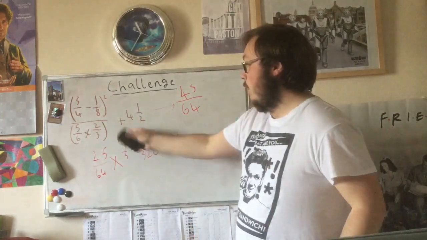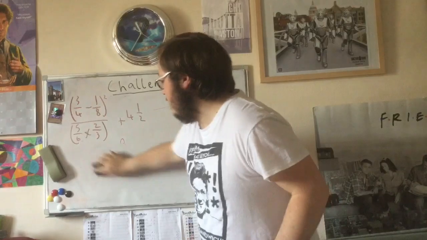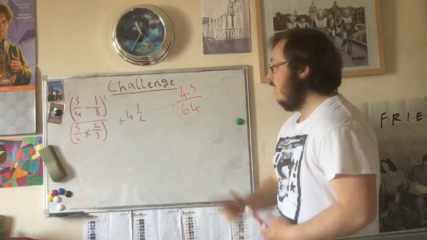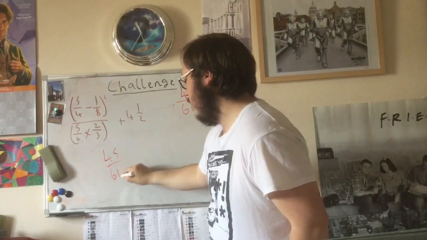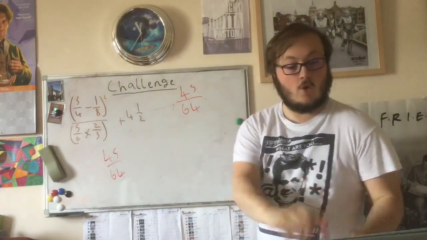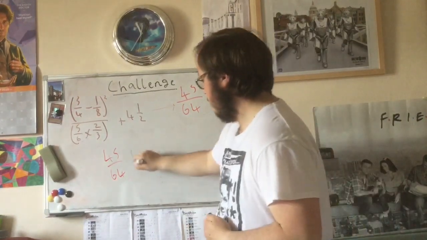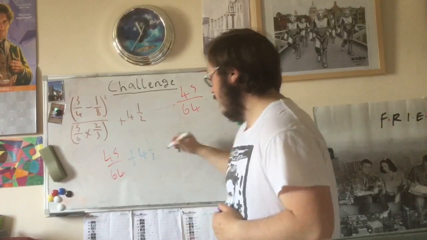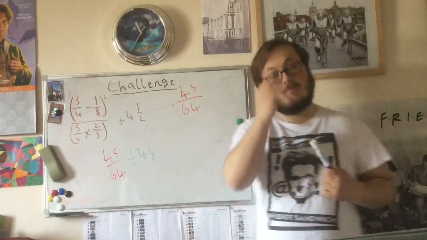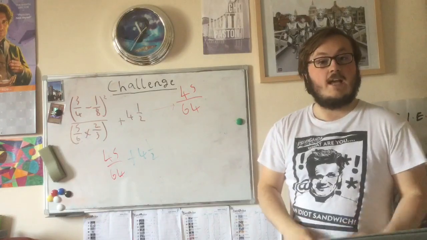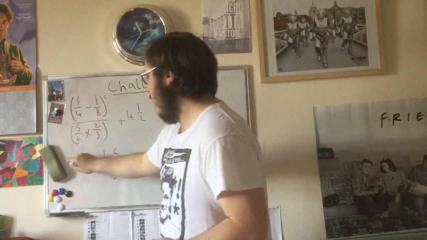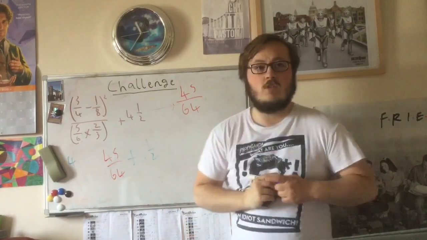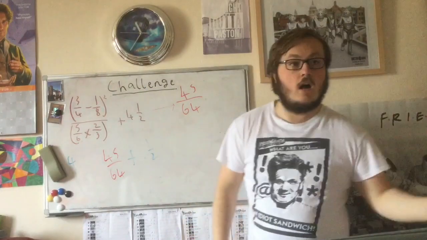Or are we? We've still got to add the 4.5 bit to it. So, 45 over 64, which I'll write down here. Add 4.5. How do we do that? Well, the first thing we have to do is let's ignore the 4 for now. I'm going to move the 4 over here. That 4 is gone. So we do 45 over 64 plus a half.